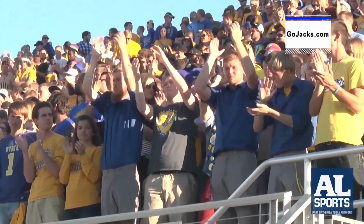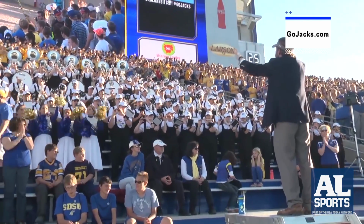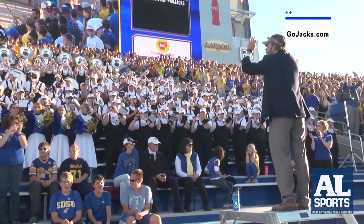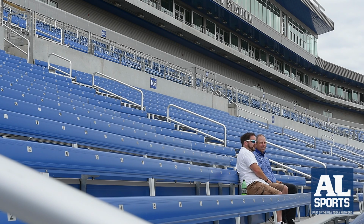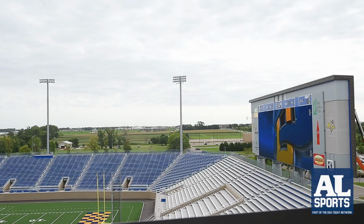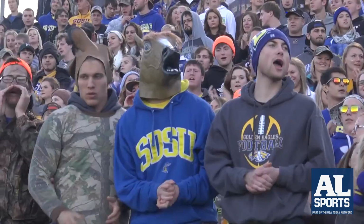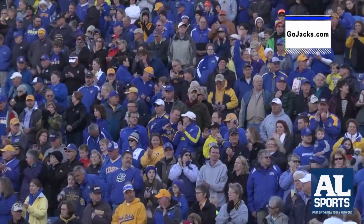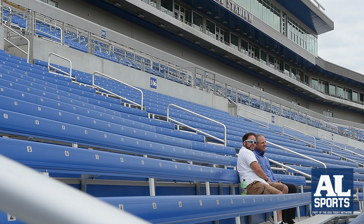Yep, that is correct. And our students have been awesome. We have 3,500 seats with the pride band able to play right in the middle of all the students, and student attendance and interest is at an all-time high, and we really appreciate their support. They make a huge difference in the game day atmosphere. And then we can do some things in the corner section, and we kind of leave that open. As we look at sales versus student interest, if we can sell those seats, obviously we want to sell them, but if they're not going to sell, then we want to allow more students to come into the games. All right, well, let's go have a look at the premium seating.